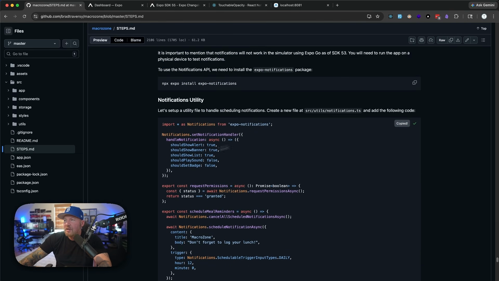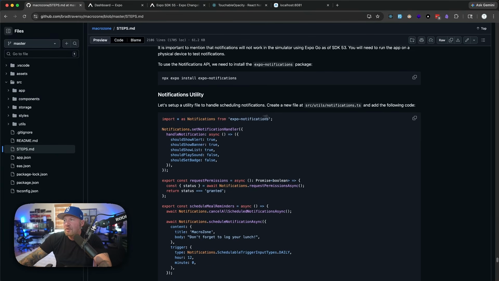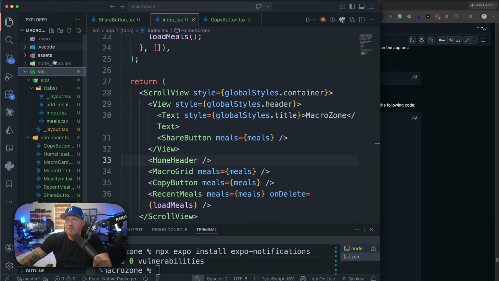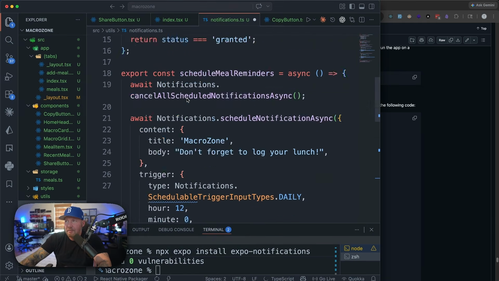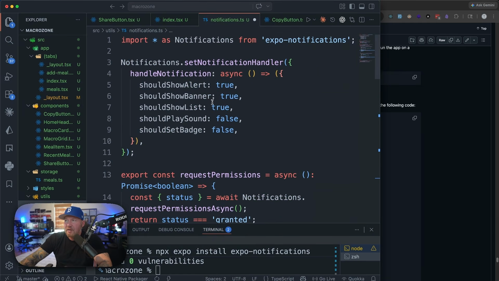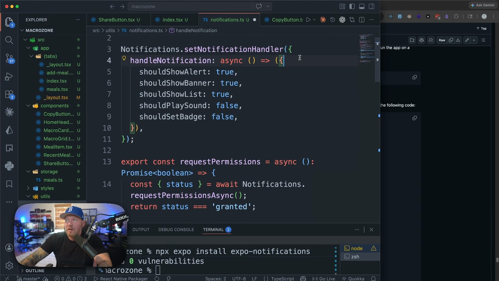So I'm going to copy this right here, this code in number 52, and we're going to create a file in utils/notifications.ts. So in source, not in the app folder, just right in source, we're going to create utils as a folder, and then we're going to create a file and call that notifications.ts. And we'll paste that in. All right, so bringing in notifications. Here we call setNotificationHandler, and that takes in a function where we can set shouldShowAlert, shouldShowBanner, shouldShowList, shouldPlaySound, and shouldSetBadge. So these are different values you have.